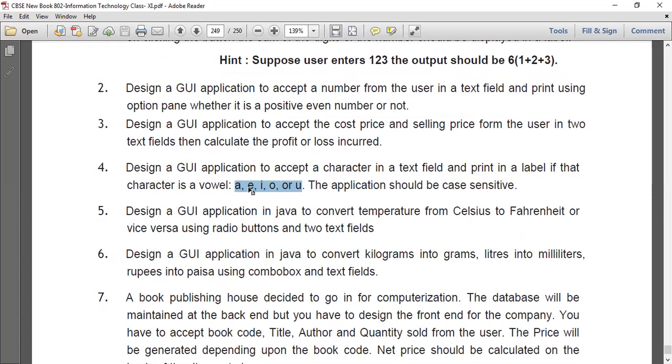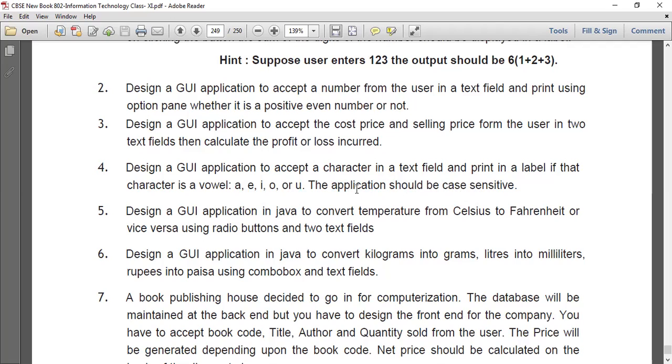So we have to match if it is one of the characters A, E, I, O, U, then we will print in the label that the character is a vowel, otherwise not. The application should be case sensitive. Case sensitive means capital and small, we have to consider both.